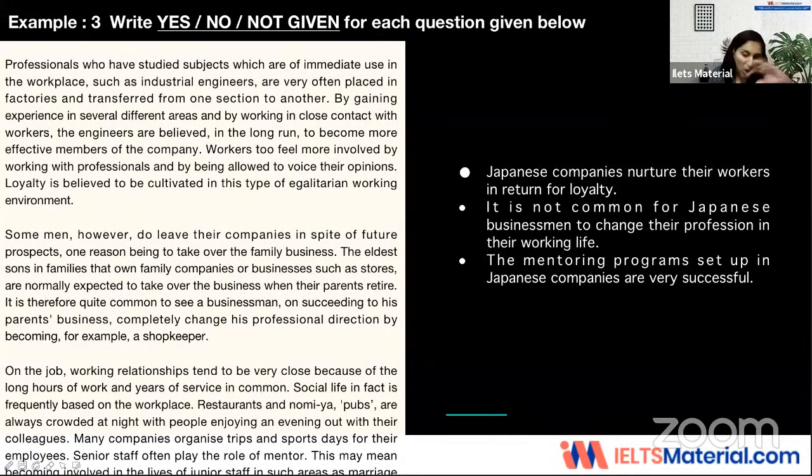Okay, and if you are not getting them, that is, there is no complete information given, that is not given. You have to be very quick in understanding this. You also have to predict. For example, as I said, find the keywords first and then go to the passage, find the location. Even if you're getting the location of the fourth answer or the fifth answer, definitely question number 1, question number 2, question number 3, and 4 would be somewhere above the fifth one, right? So this is how you can do the task with time management.